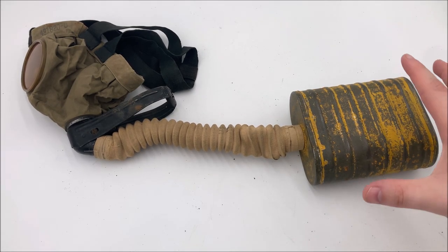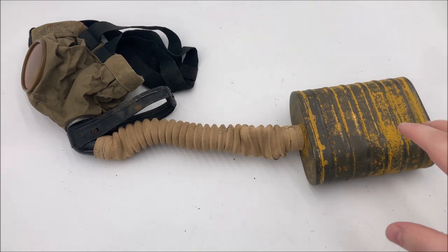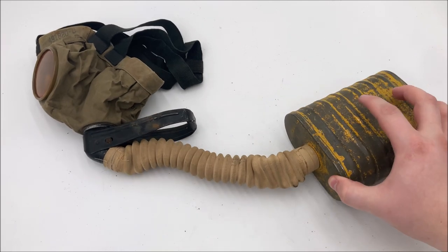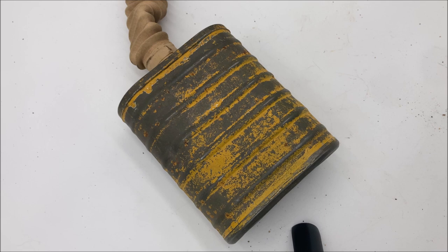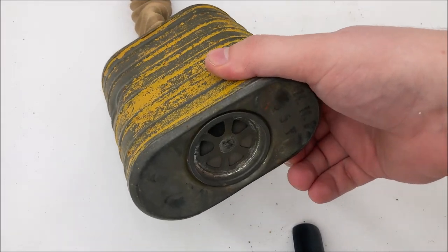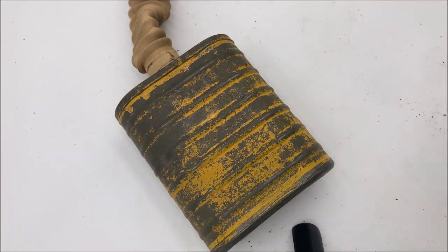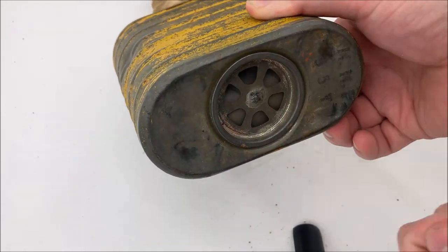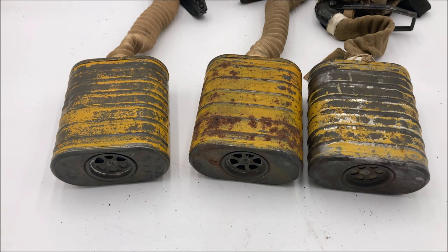Getting into the filtering canister — this is a Type G, specifically an early Type G, which you can tell due to the lack of any flourish embossed on the lid. The Type G canister was adopted on January 1st of 1918. It's quite similar to the earlier Type F canister, except it reduces the number of cotton pads by two. While this technically reduced effectiveness against particulate threats by a little bit, it greatly reduced breathing resistance. It does retain the replaceable inlet valve which was adopted with the Type E canister, and all the information on the production of the filter is painted right on the bottom.